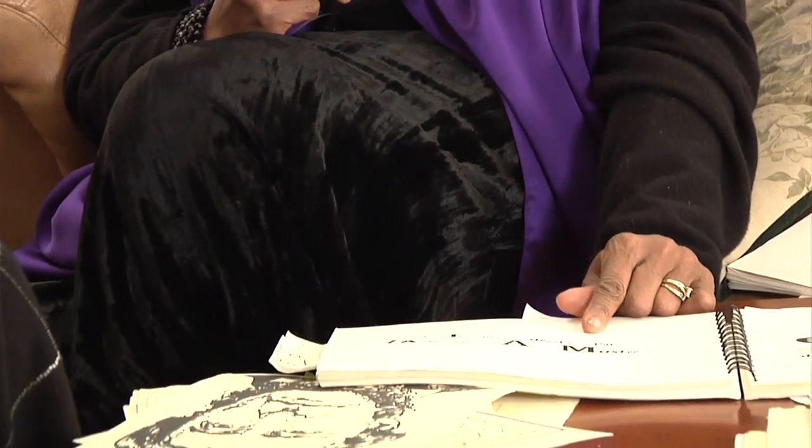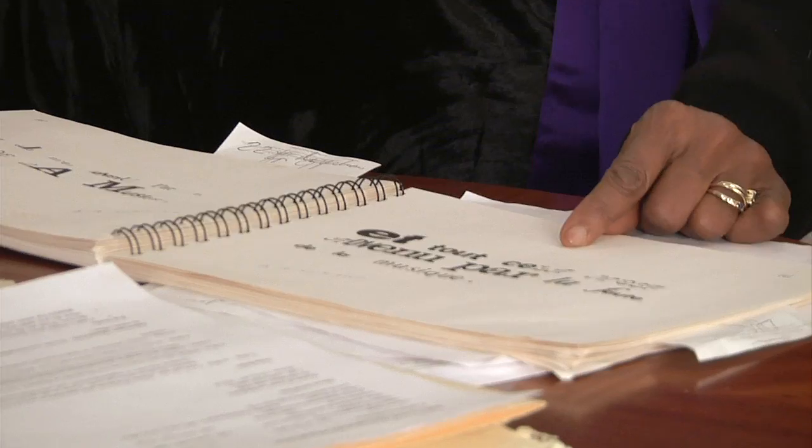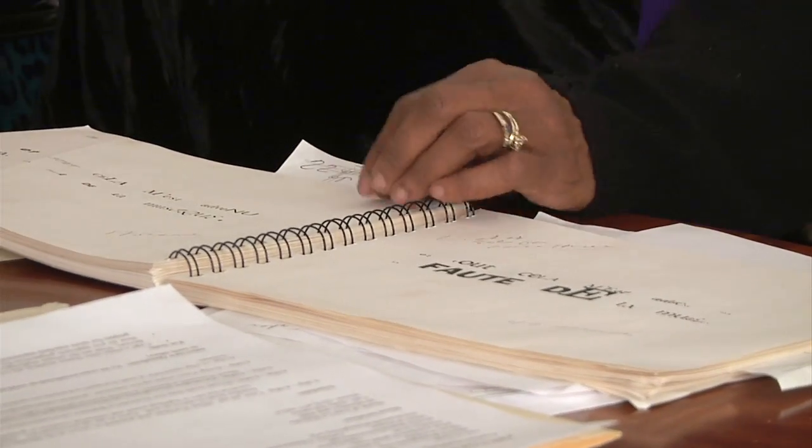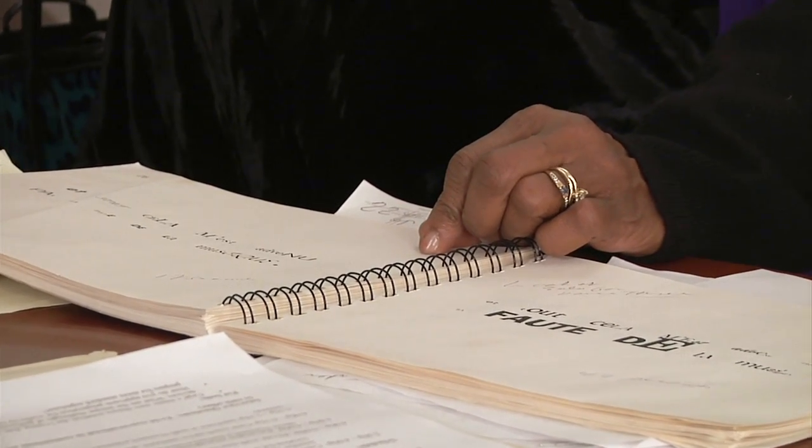Look at this page. Now, the font size will determine the emphasis that should be put on the words. I can sing any pitch that I choose, but this page needs to last 52 seconds. The same text on the next page with a different font size for certain words will need to last 53 seconds. And one begins this particular song, which is song number 43, rather fast, with 17 seconds.